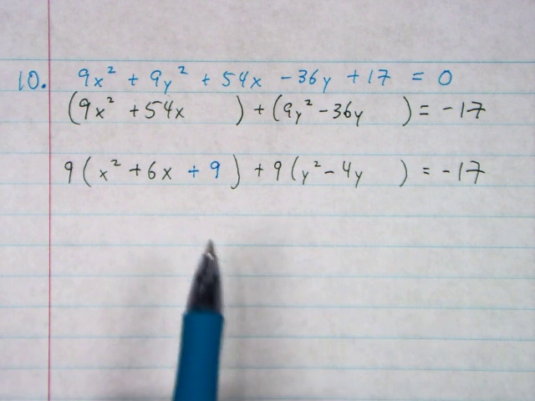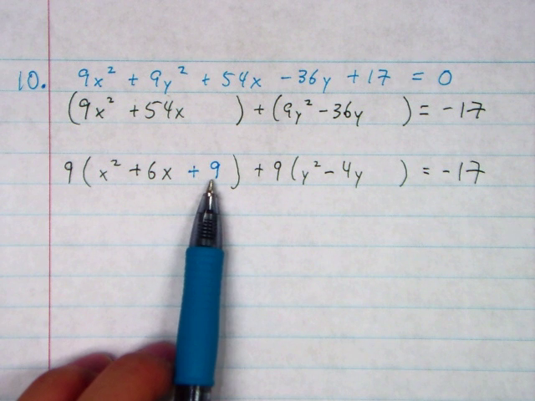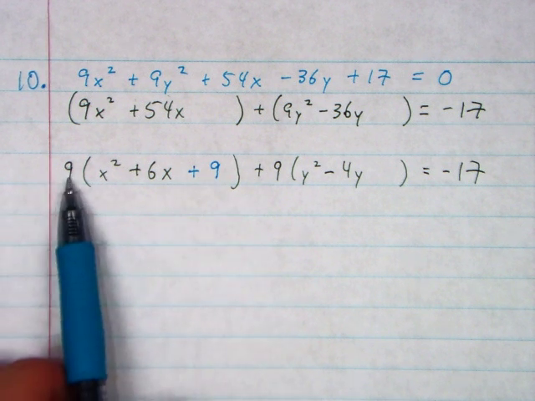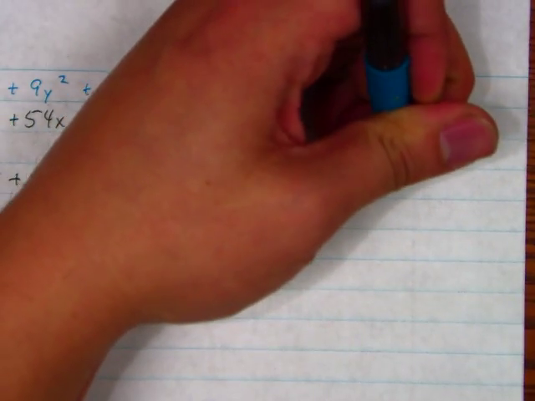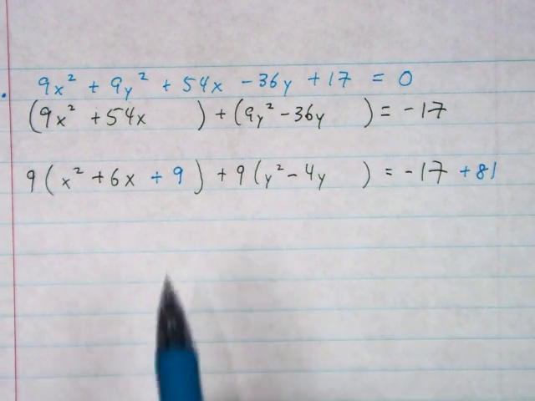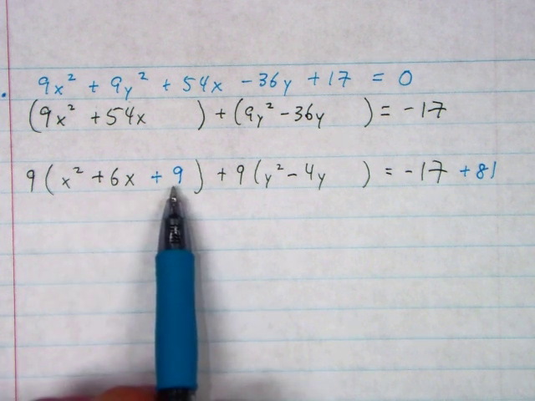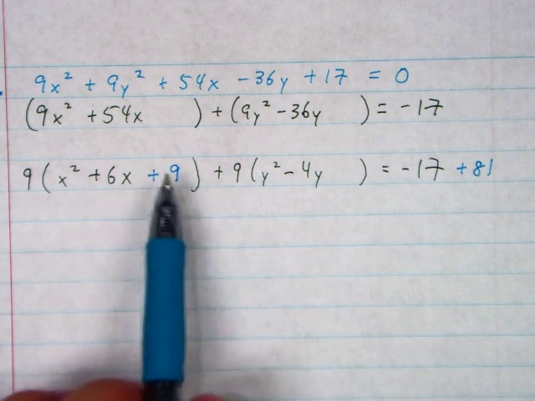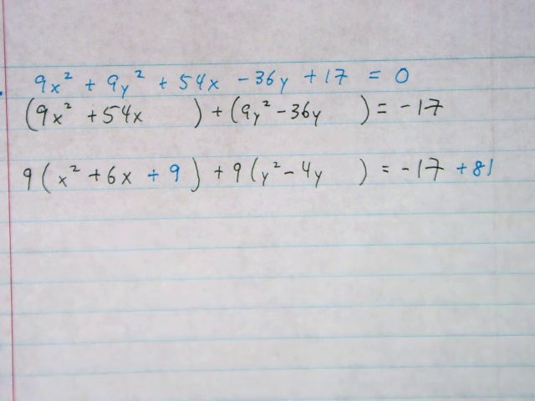Okay, this time it's a little different. Right here I'm adding plus 9. But I'm not just adding plus 9 to both sides, I'm adding 9 times 9 to both sides. 9 times 9 would be plus 81. Again, let me explain that again. To complete the square, I divided by 2 and squared it to get 9. But I'm not just adding 9 on this side. If I distribute here, it would be 9 times 9. It would be 81. I'm actually adding 81 to this side. Therefore, I must add 81 to the other side.